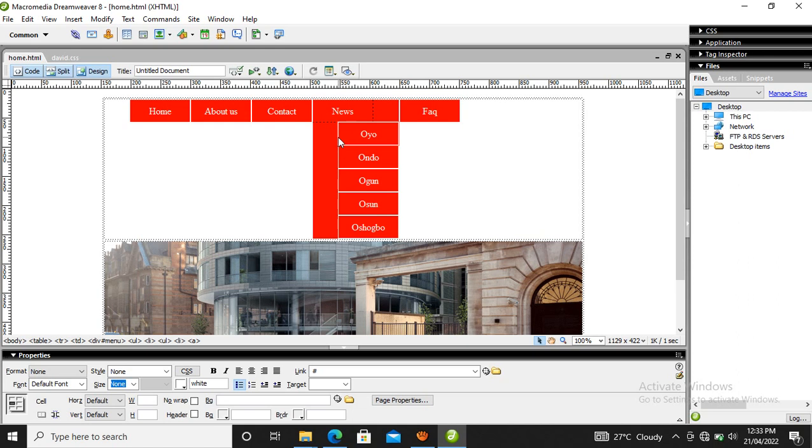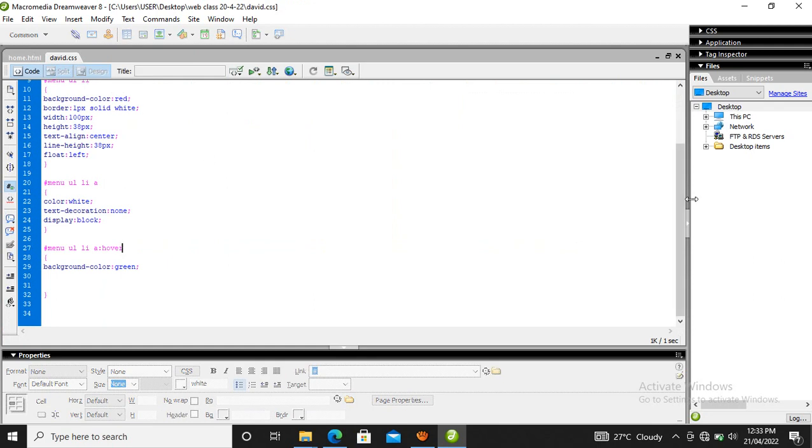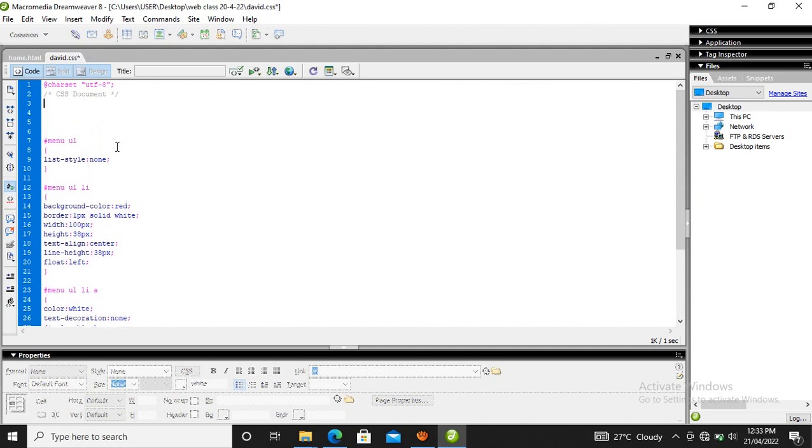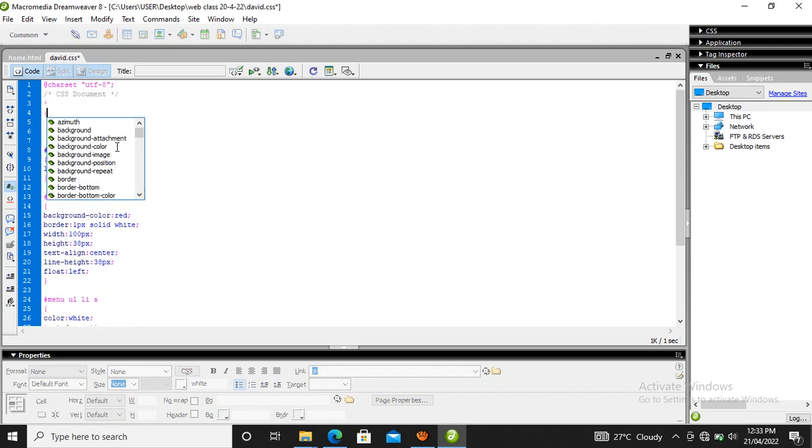So for it to be in position, I have to go to my CSS. I click on my CSS. Then I'll go to this place. I'll use this command. This command will move the drop down to position. Before I go to this place, I put my star here. I press enter.